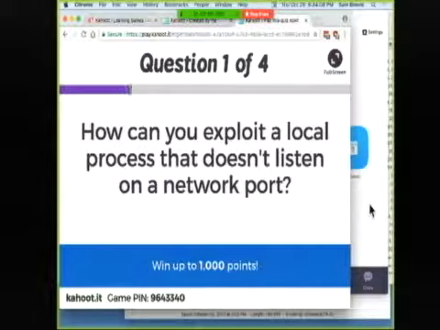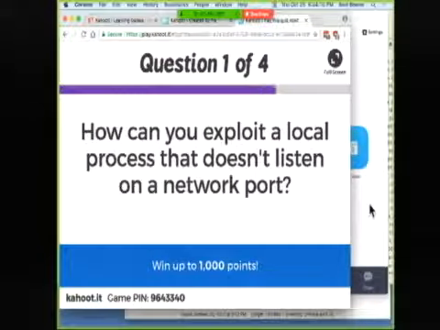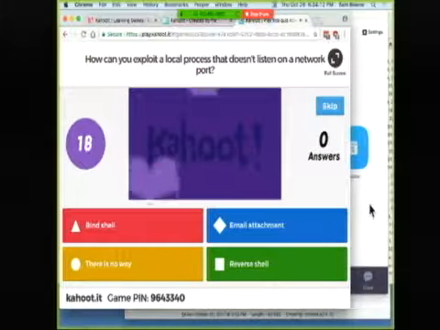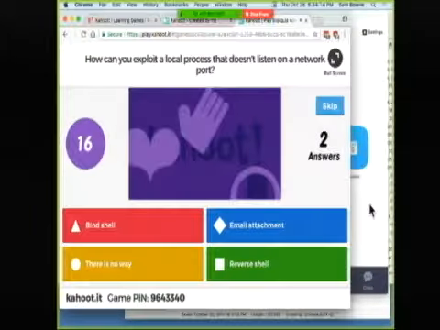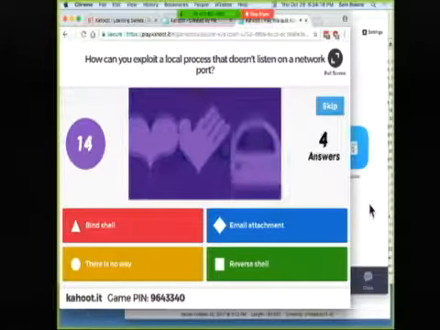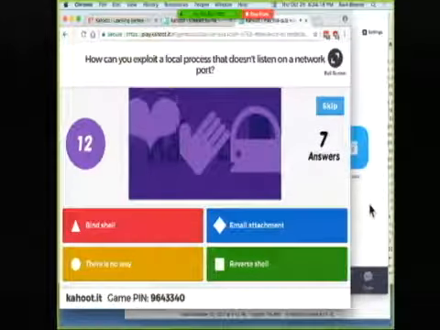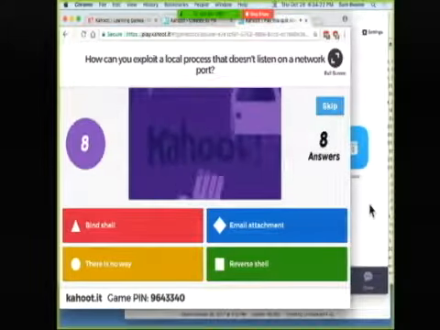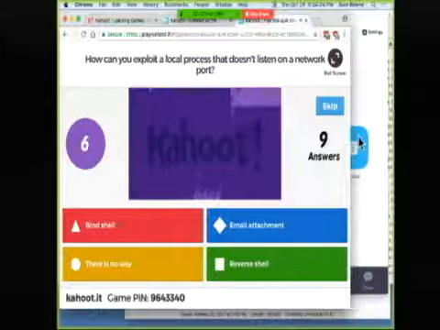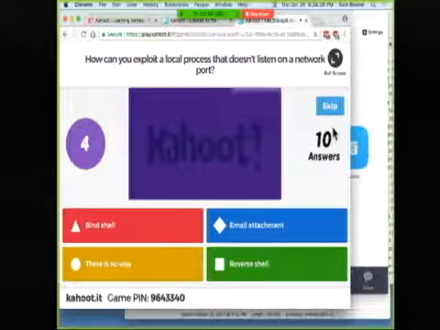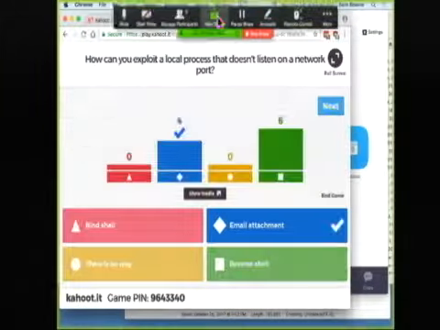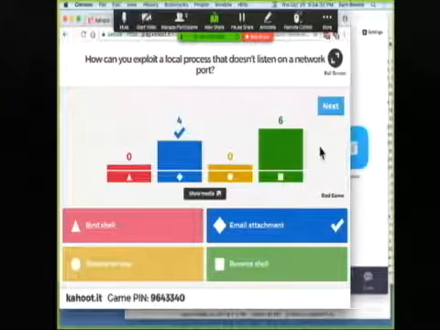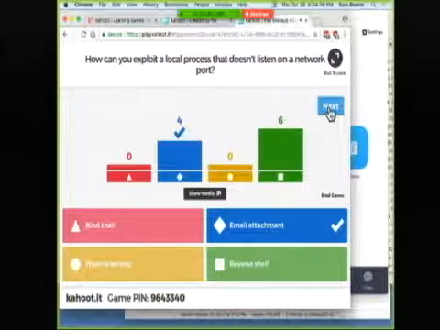All right, how do you exploit a local process that doesn't even listen on the network? With an email attachment is how you do it. A reverse shell is not going to answer the question.